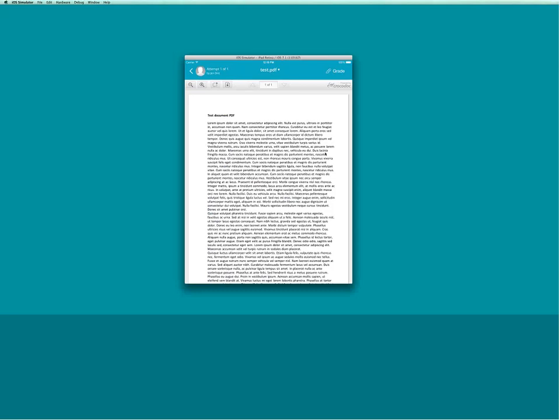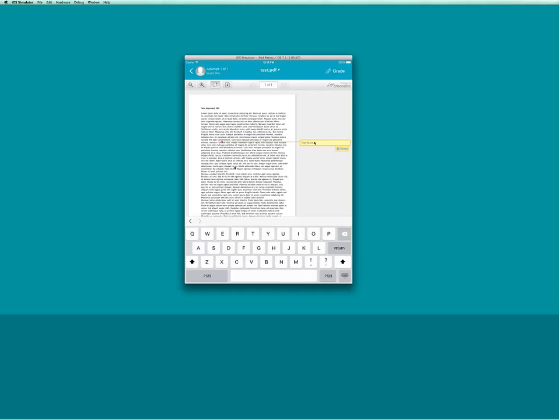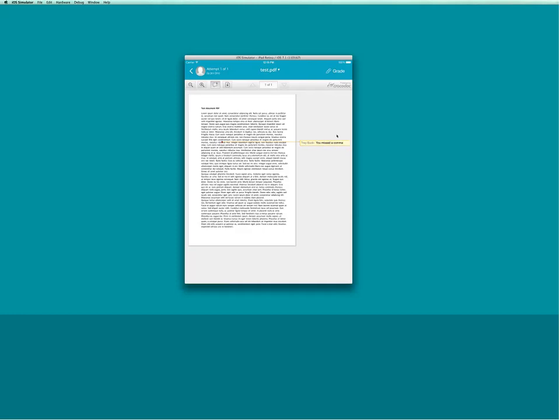So I'm viewing Jen Dyer's PDF submission. I can zoom in, I can zoom out. I can actually add point annotations. So I'm clicking, but in theory on my tablet I would be tapping the plus comment icon and then tapping somewhere within the document. And I could say, for instance, you missed a comma, right? And then I can go back, and that comment is then visible to the student in WebLearn when they go to review my annotations and feedback on their document.